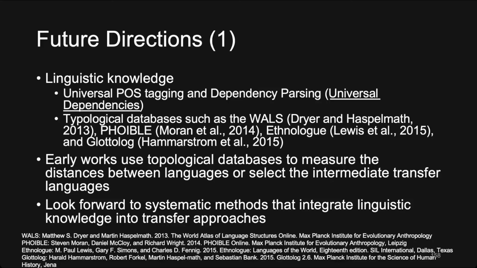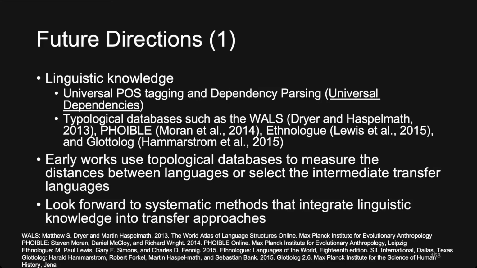Although the current approaches of model transfer and data transfer have proved effective in many cases, the empirical studies also show that the performance of transfer models may not be satisfying when the target language is distant from the source language, or the resource for target language is extremely low. To address this challenge, we may have to consider integrating linguistic knowledge into our data-driven approach. Let me give one example to illustrate.